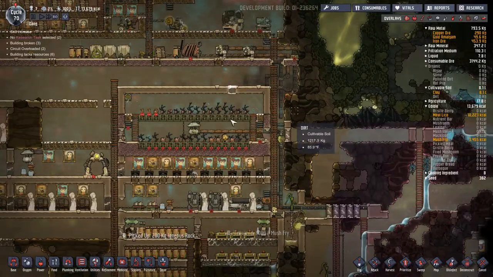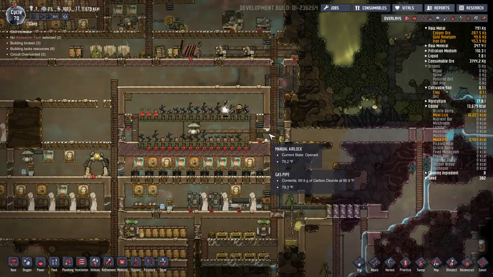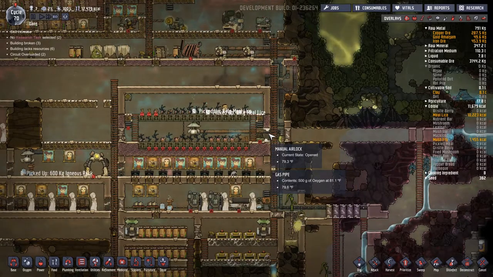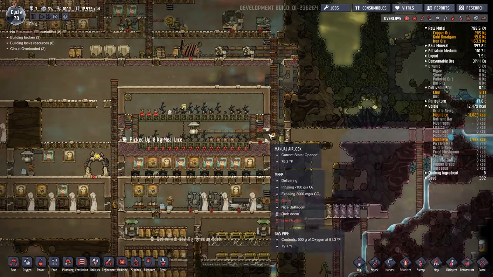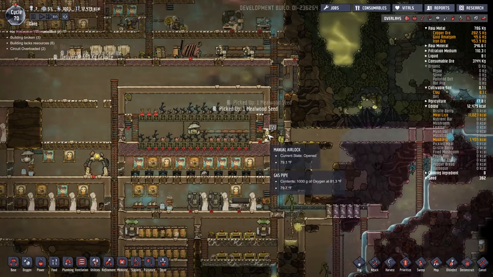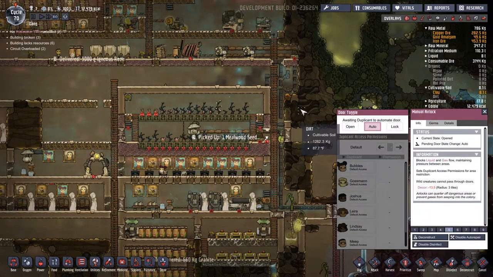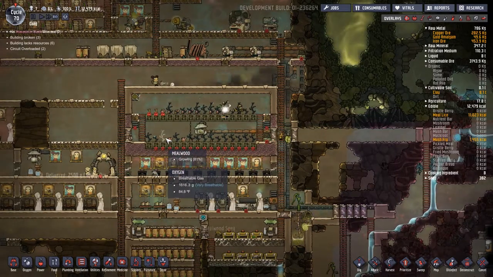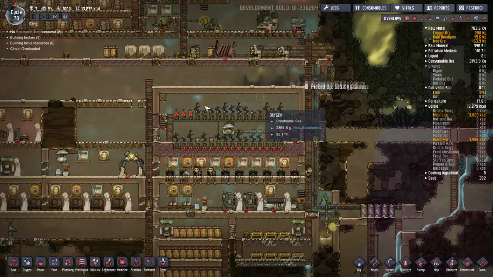And it's doing a job. Temperature is wrong, that's fine. As soon as that's up, then we will close the door. Good. Auto that. There we go. That should keep this cycling for a little bit on its own.